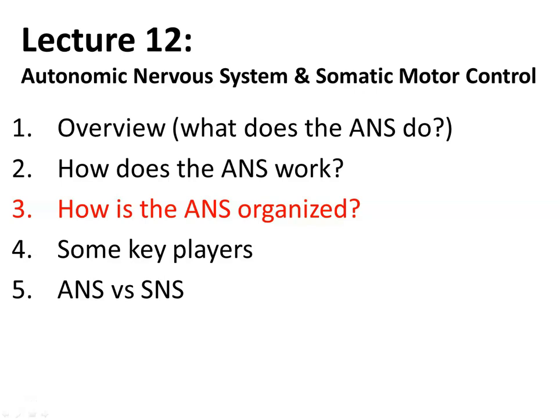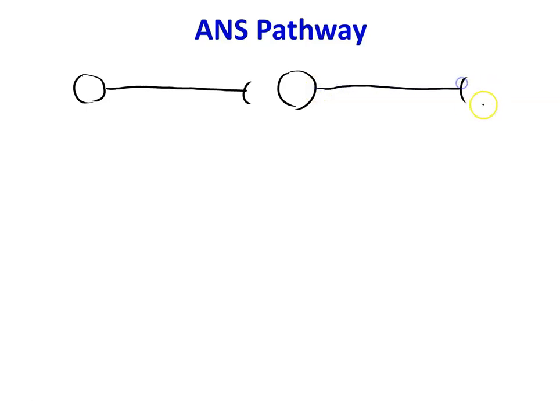In lecture 3, we're going to talk about the organization, the wiring of the autonomic nervous system. So let's first draw out the pathway. The pathway of the autonomic nervous system is going to be two neurons in a series, okay? And what does that mean? A series means back to back. And we're going to use this word series again, so you learn it now or learn it later. I say the most efficient thing is learn it now. So here's our two neurons in a series, and they should be the same size, okay?